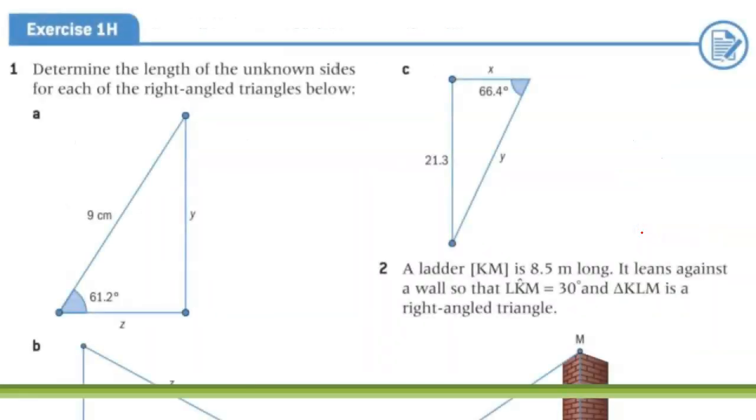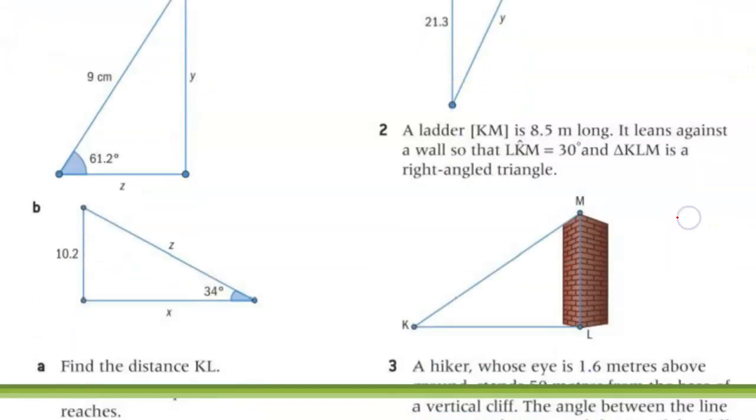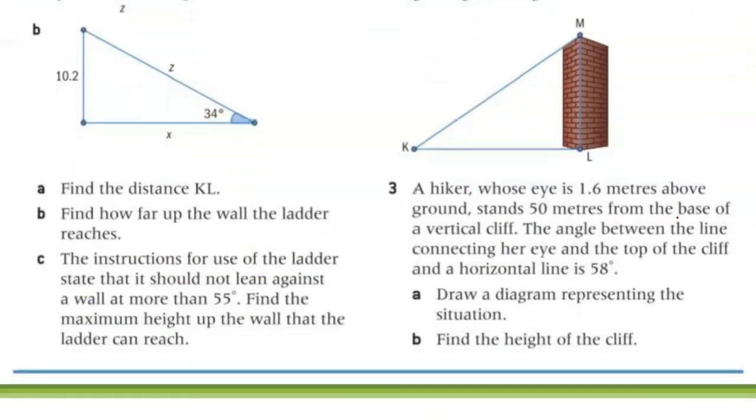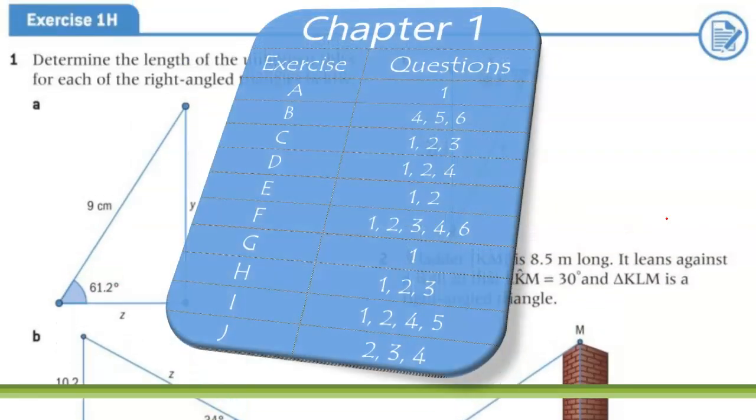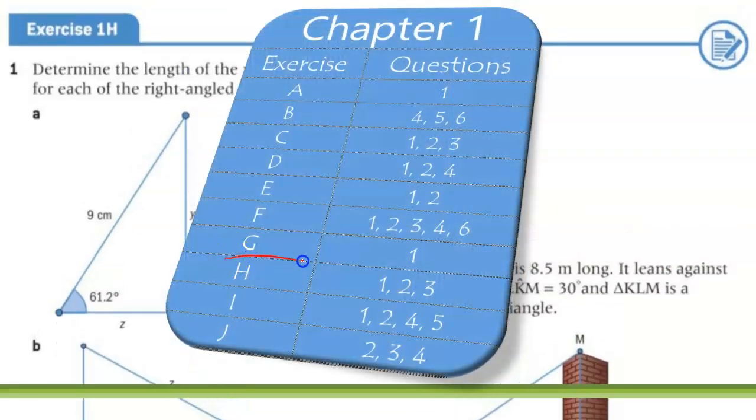Okay, so that's how we find either the sides or angles in right-angled triangles. The complexity of this is going to jump. We're going to be dealing with non-right angled triangles very soon. But for now, we're in section 1H of our textbook. You see there's questions 1, 2, and 3, and the questions that you're asked to do are right here in section H, and we can do those together in class, or you can do them on your own. Okay, good luck.